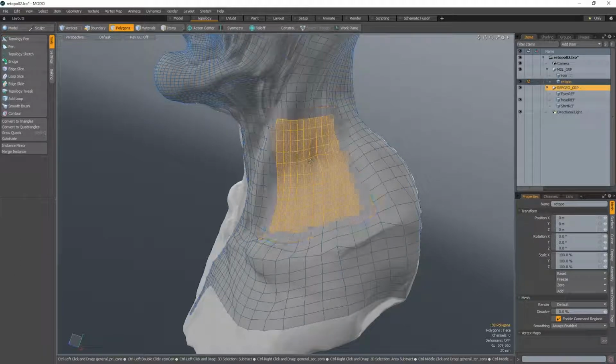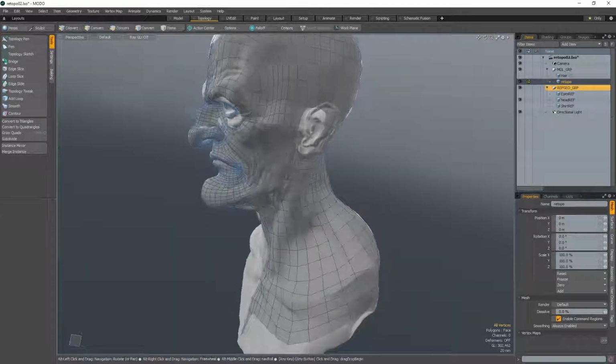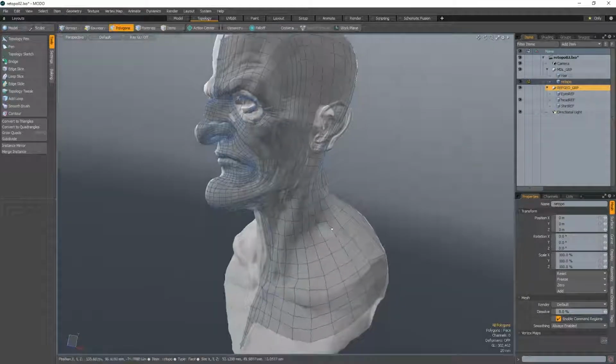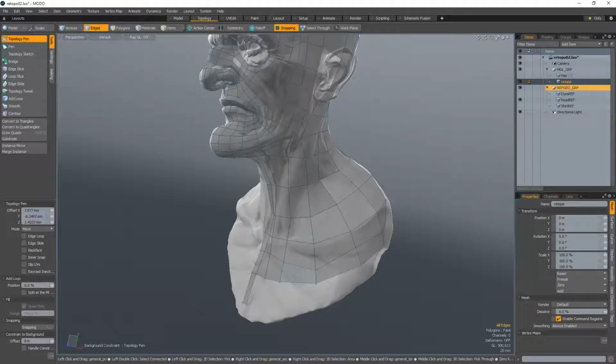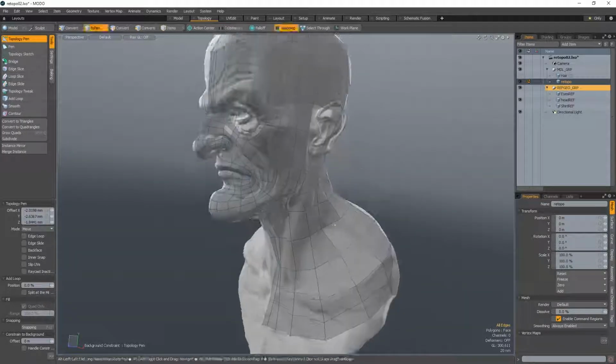Let's just hope my undo stack can cover all this. Yes, it can. Otherwise, I would be in trouble. If my undo stack didn't work here, I would have to take it into ZBrush and use reconstruct subdivs, which would actually be kind of cool to show you, but kind of glad my undo stack held up.